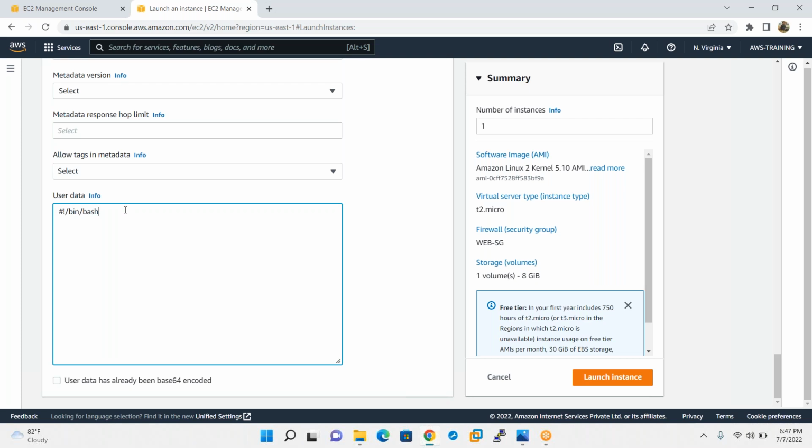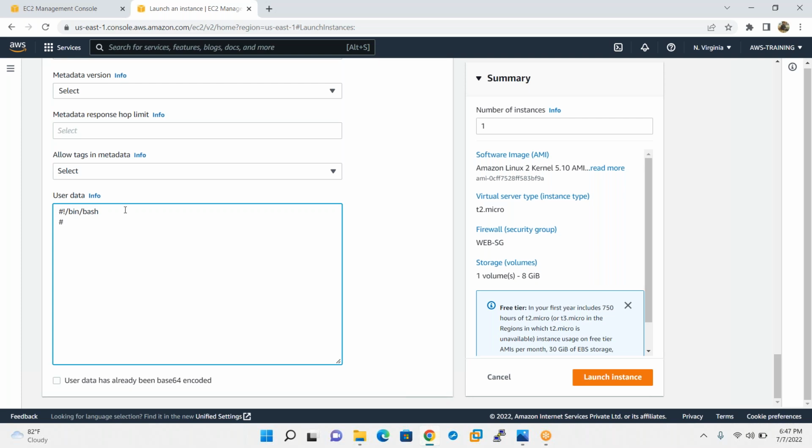Because in Linux every command is executed by the bash shell, and /bin/bash is the bash shell path. Then in the second line, people generally start with a hash, as it is a single line comment.